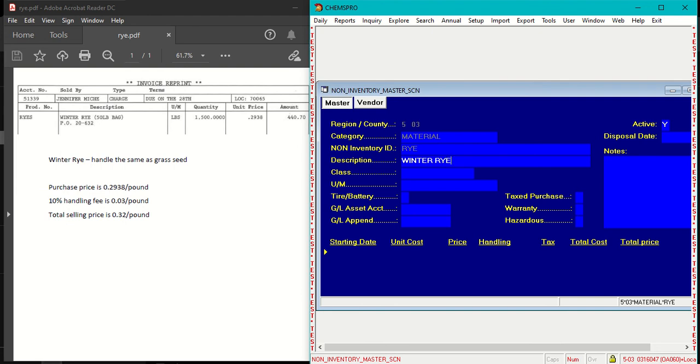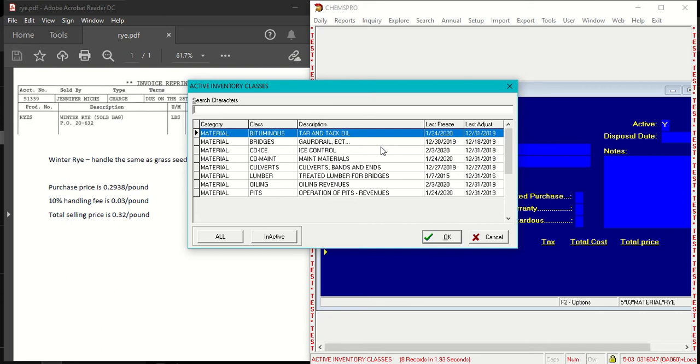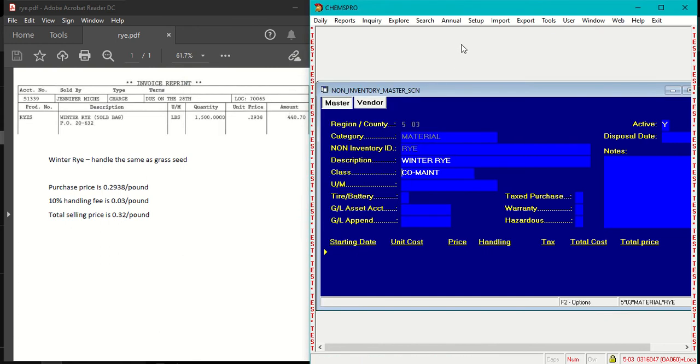When you go to class, this is another box where you can hit F2 and hit OK. It'll bring up a list of all of the classes that you have available to you. I'm going to go ahead and select county maintenance. If for some reason this material doesn't actually fall into one of those classes and you needed to set up another one, you could also do that from the setup screen, inventory class.